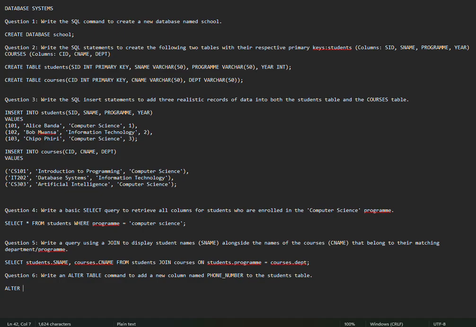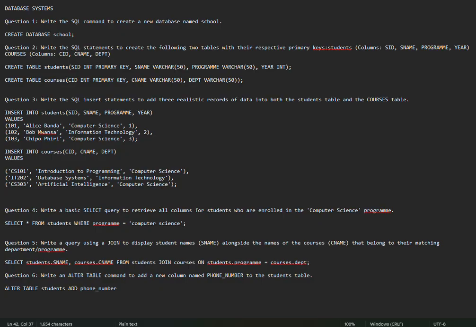So here you say alter table, then you put students. Then after that, you add the new column. You simply say add, then you name that particular column. That column is supposed to be phone number.